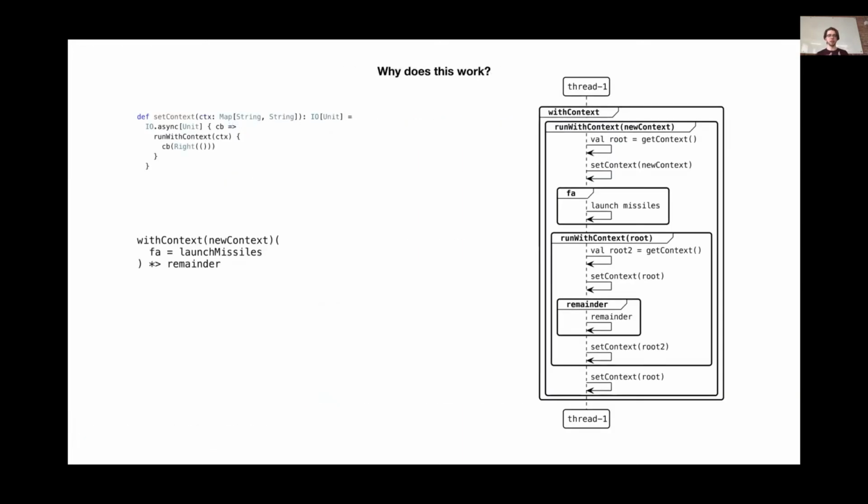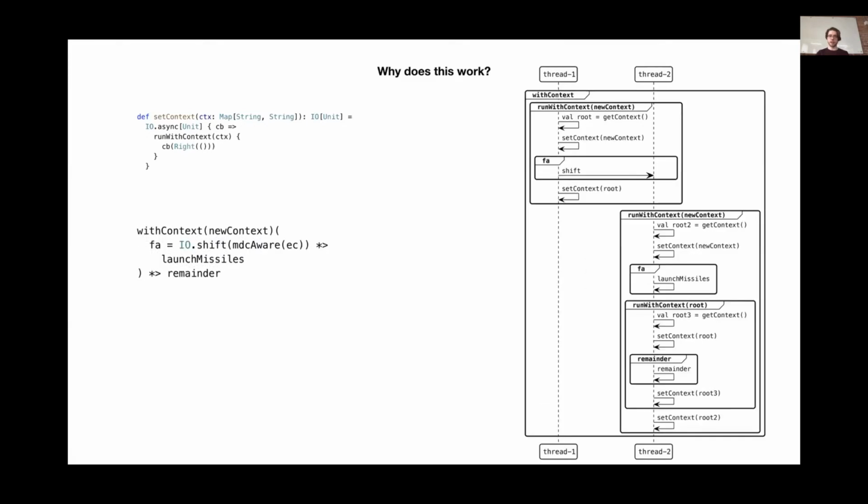Right. So when we actually use this implementation of set context, we will have a lot more nesting in the context scoping thing. And if you look at the diagram, it will become much harder to decipher. But you can still see that the thread, when it's done with its work, has the same context as before. So we are all good. And when we do some async inside the FA, we will still have the same kind of guarantee that each thread begins execution on the same thread, with the same context as it ends.